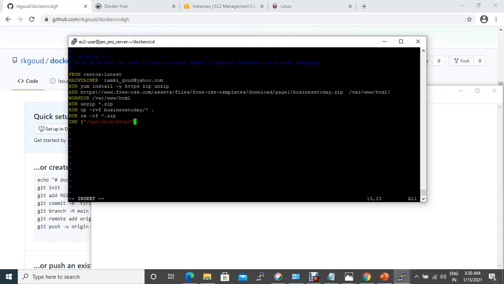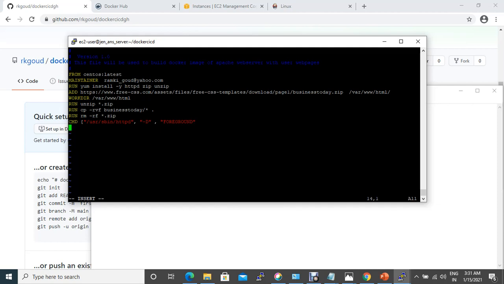This is a daemon command, and then let's say the option minus D, do foreground, so it will run not in the background but in the current shell kind of.